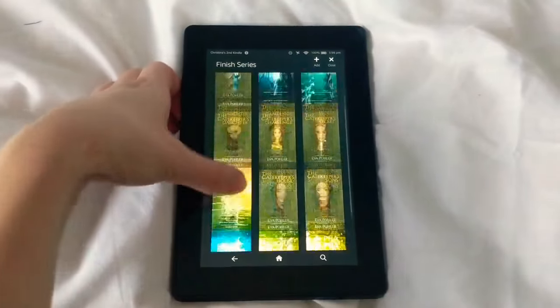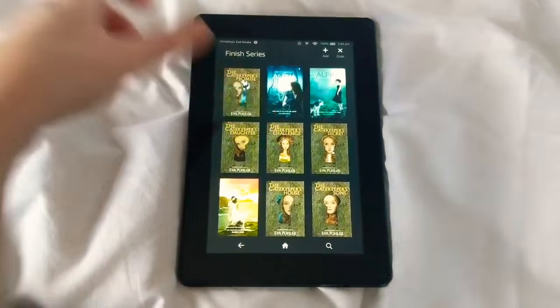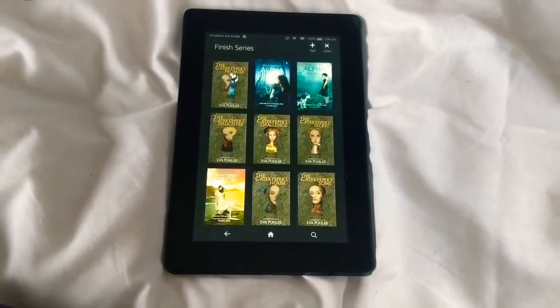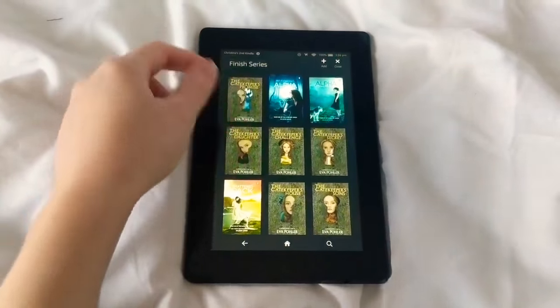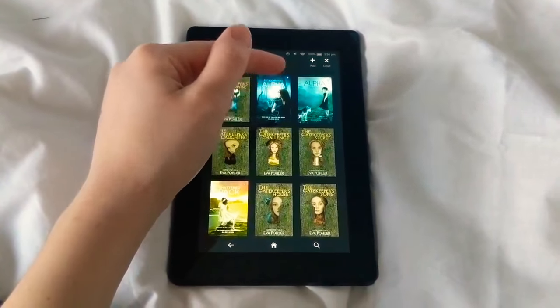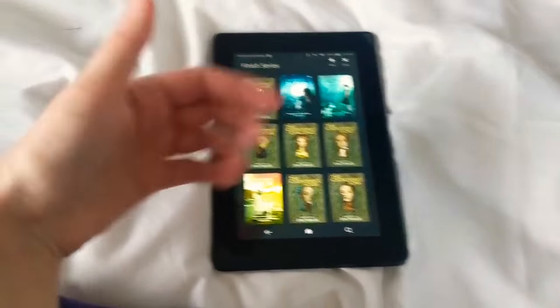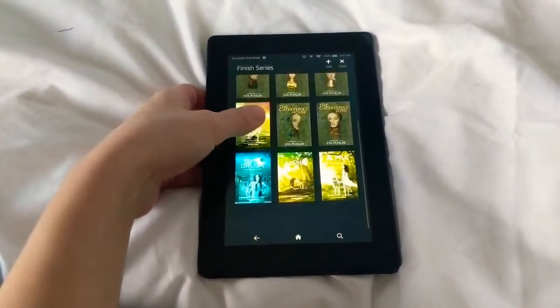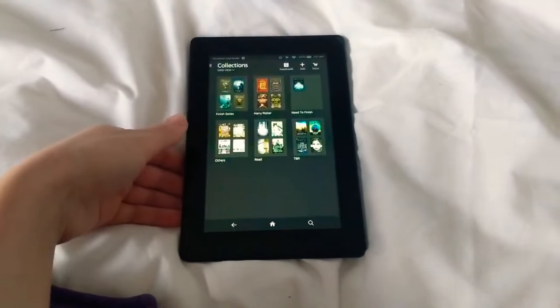Finish in the series, so I have read the Gatekeeper's Daughter series by Eve Poehler, but I think there's one book and a half that I haven't read. I started to get a little bit bored of the series, so that's why I have to finish them, but the whole series is there. Becoming Alpha, I've read the first one, I think I've read the second one, but I haven't read any more, but it was a really good book. But again, another book comes along and then you forget about that book, so that's another lot of books that I have to read as well, and the new one just came out, so I need to read it soon.